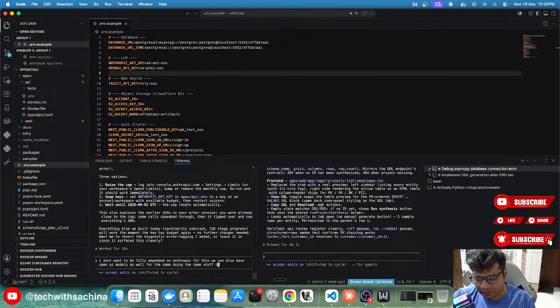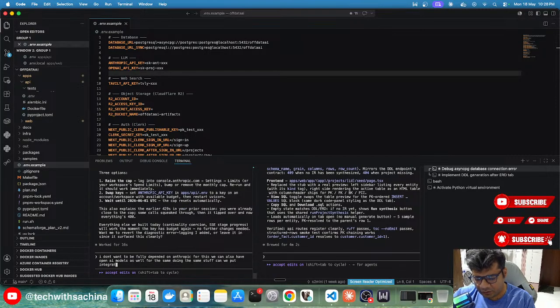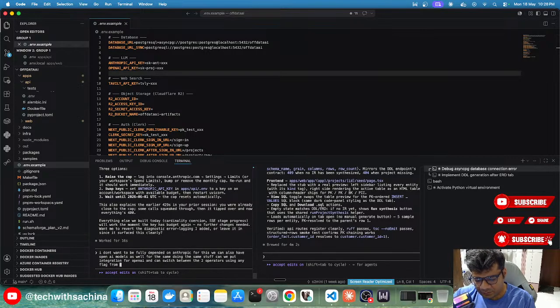Can we put integration for OpenAI and switch between the two providers using a flag from the env file?